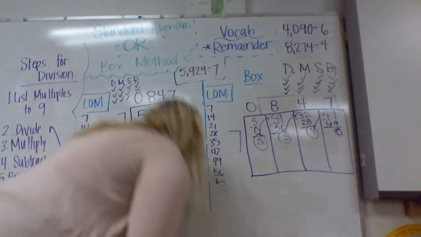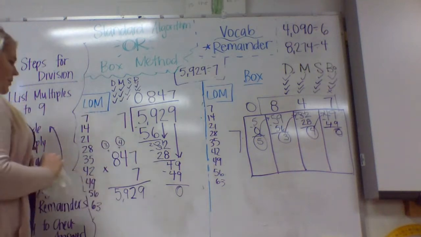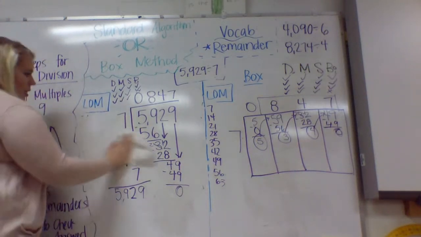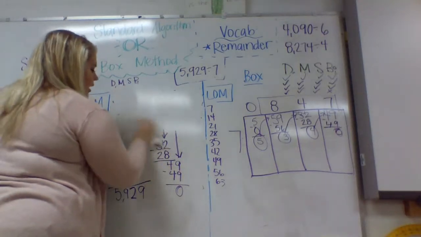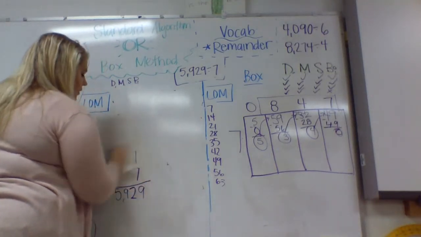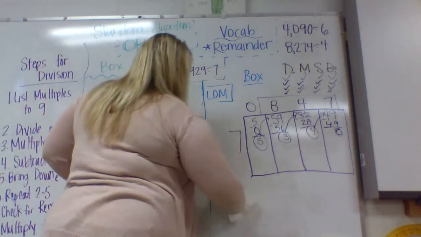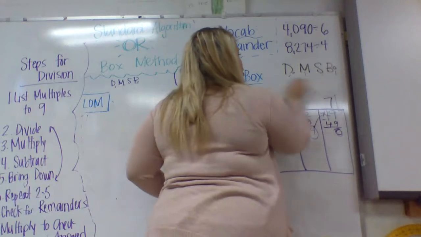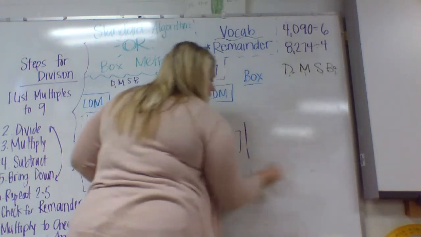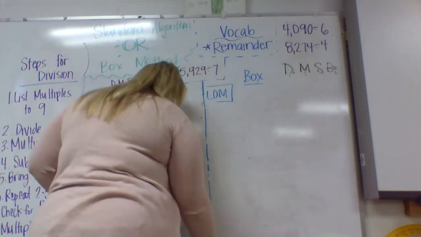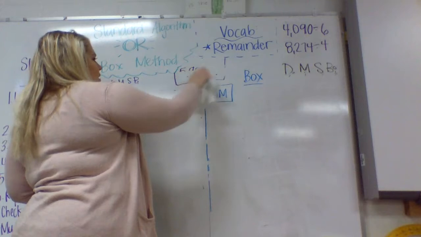For the next problem, if you need to pause this to look at it, that's okay. Then I'm going to erase. For the next problem, you choose. Are you going to do standard algorithm, or are you going to do box? Whichever one you do, try and stick with it. When you go back and forth between two, it gives you more opportunities to make silly mistakes. If you are standard algorithm, try and stay with standard algorithm. If you are box method, try and stay with box method.